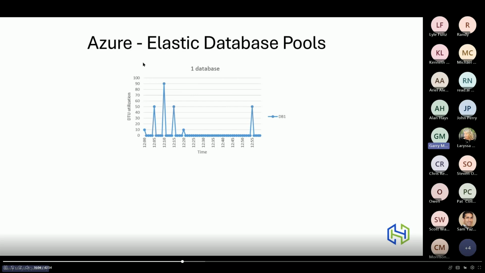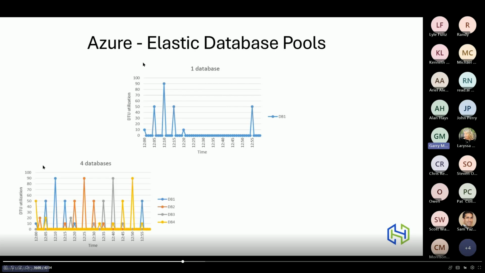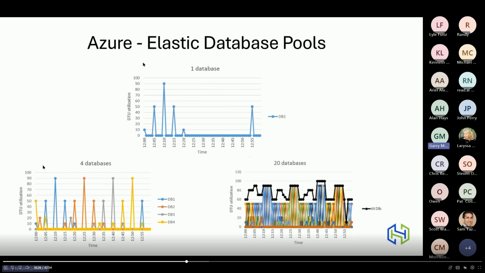One database is the picture you're seeing up there today. But what if I could put 4 databases on that server? Well, it's still a little lumpy, I think you would agree. Different people at different times of the day, asking questions of the database, analyzing my data. It starts to make a little more sense at 4 databases than just having my own server, which is the first one. But what if I had 20 or 100 or 1,000? Well, now it starts to make sense.